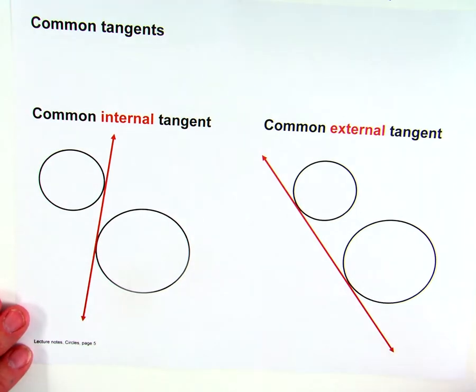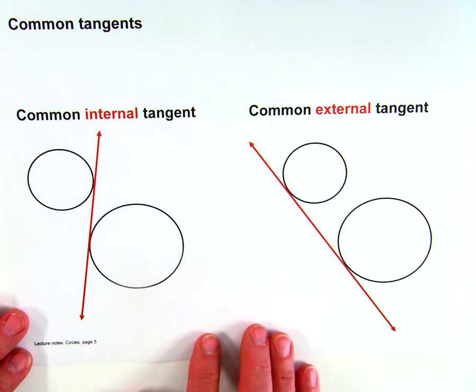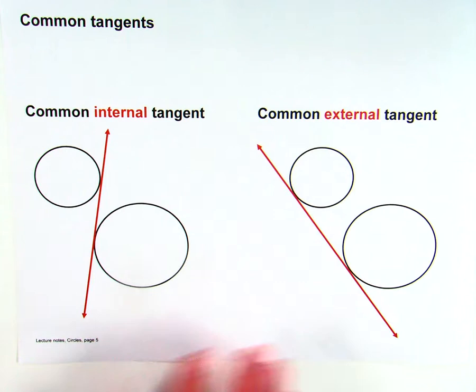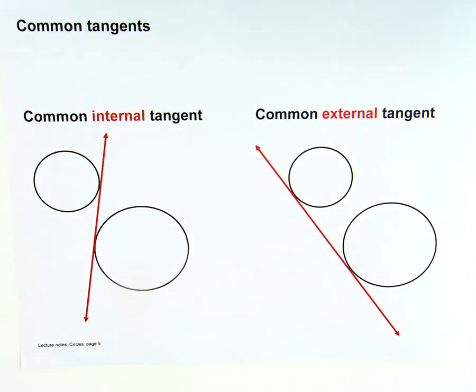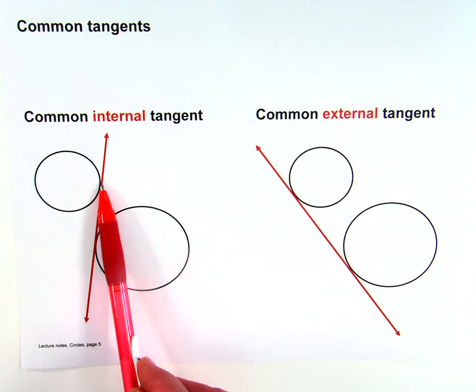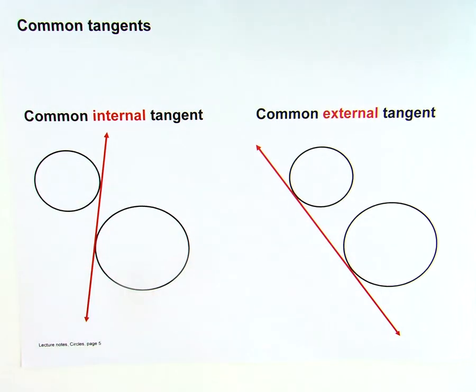As we just saw there with two of the circles, one line can be tangent to two different circles. If it is, we call it a common tangent. It's common like, you like pizza? I like pizza. What do we have in common? We like pizza. Okay, so common. We have it in common. So here, these two circles have this line in common. It's tangent to this one, and it's tangent to this one. They both got it. It's a common tangent.